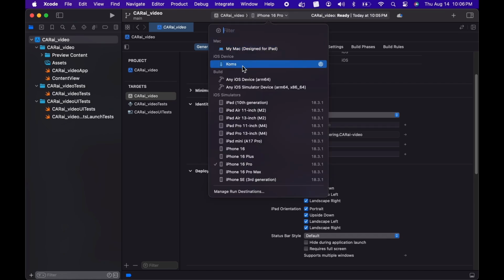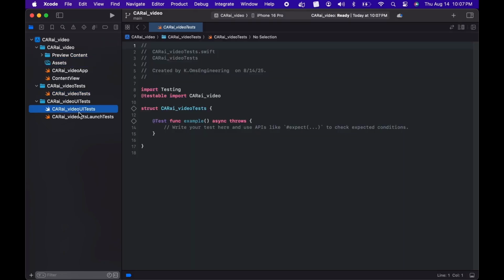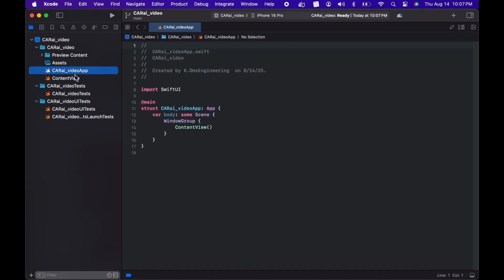To set up the actual phone, when you're actually running this app, you want to click here and you want to have your phone connected via cable, like Lightning or USB-C. I believe you can do it wirelessly, but I'm not too sure. So I'm moving ahead. First off, you've got tests, right? We're just going to be dealing with these two right here.